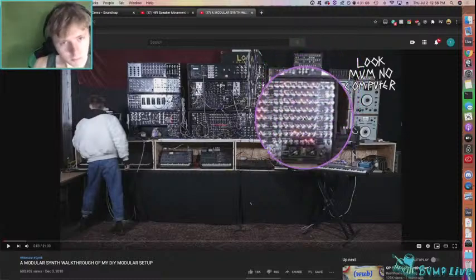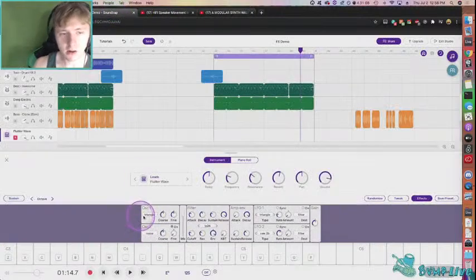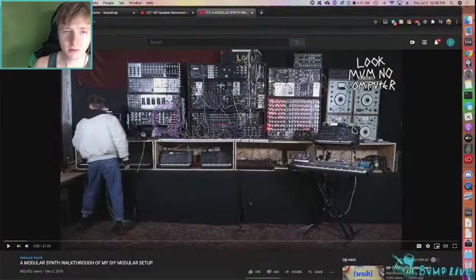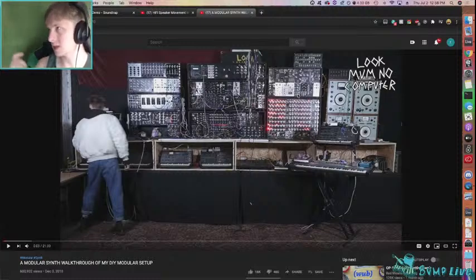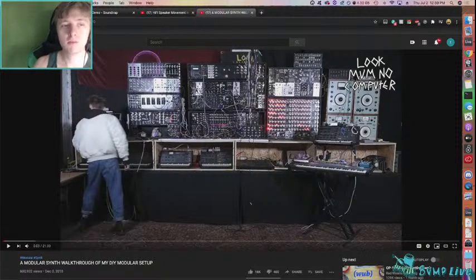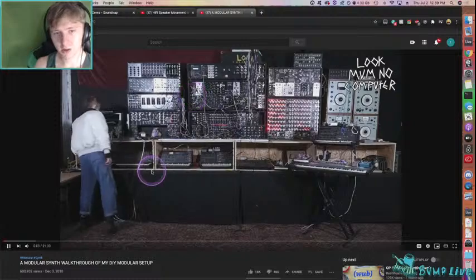But every little box in here, like this oscillator, if you're talking about it in terms of hardware, outside of the computer and in the past, this is what synths used to look like, and still do look like. People collect this stuff, and people manufacture this stuff, and it's a whole craze. Let's watch a little bit of this.